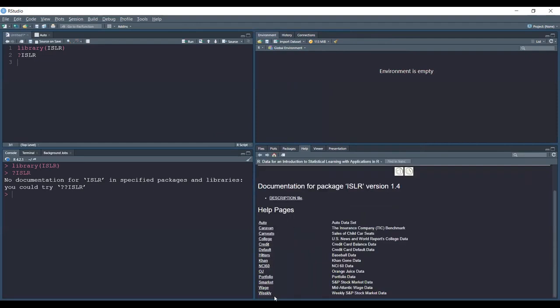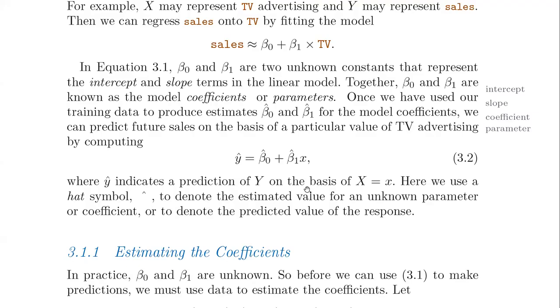Is there that data? Credit card, baseball, NCI, portfolio. No, doesn't seem to be the case. So I'd imagine that when we get into the numbers, the book will take a different data set.